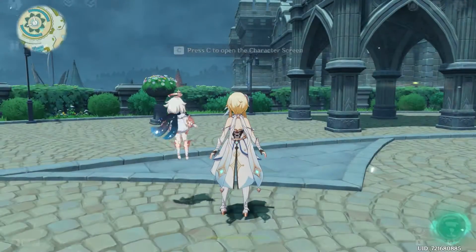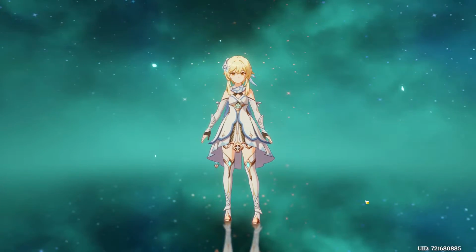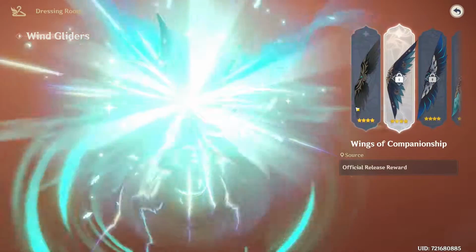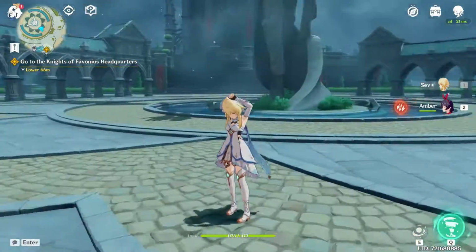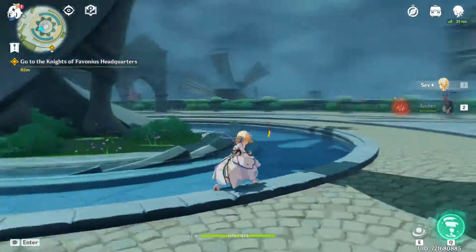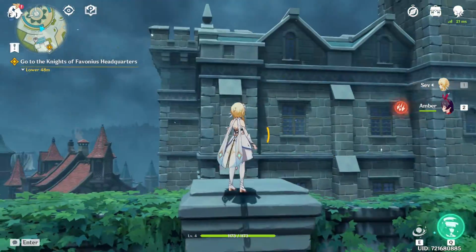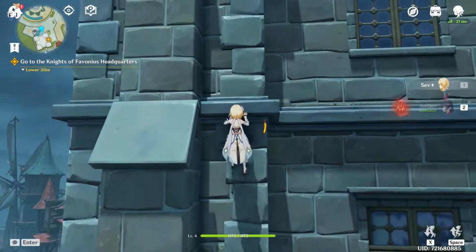Dressing room. Important unlocks. I am now in the possession of a glider. Woo. Okay then, go to Knights of Favonius headquarters. Well, actually, sure, we'll do that. But before I do that, let me just grab myself something. Since I'm here already, I might as well.